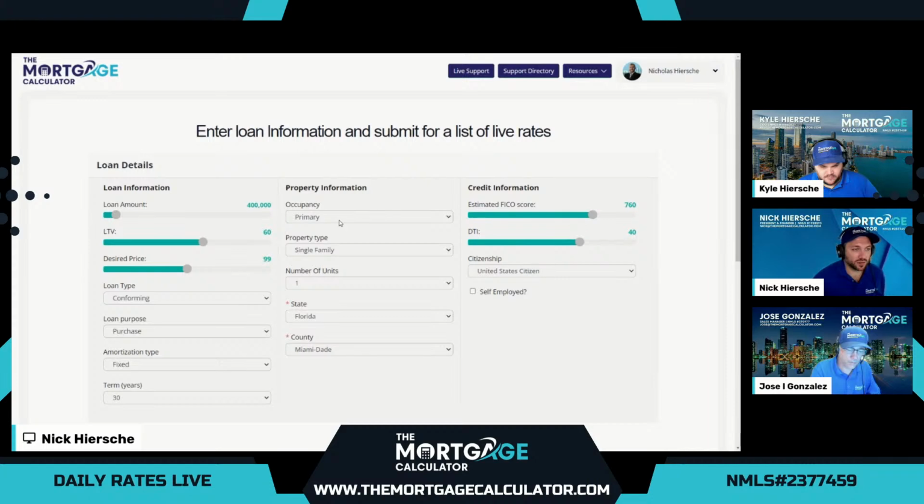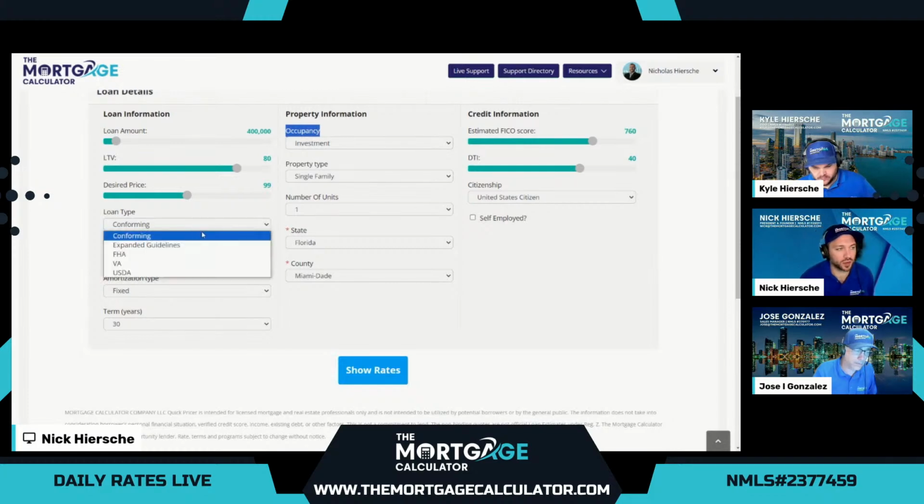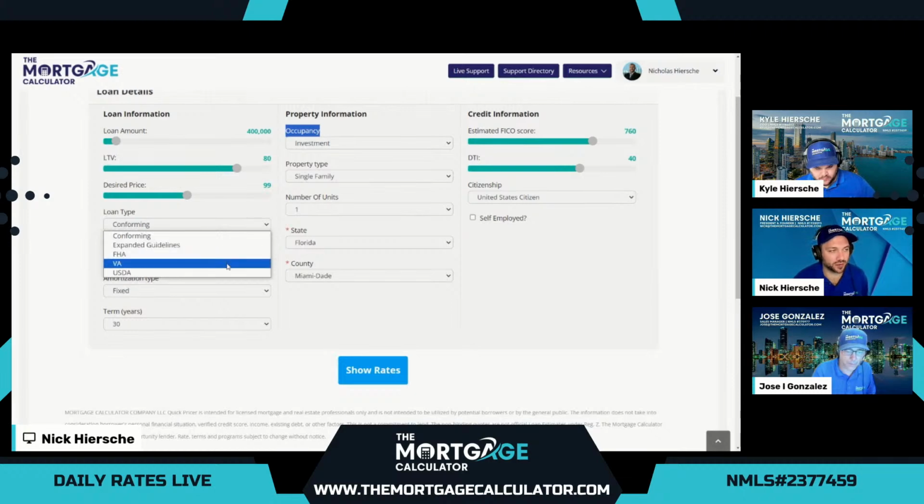And before we pass it off to Jose, we always want to do some investment property live pricing. So we'll switch up for the last two quotes here to investment property occupancy. And we love to work with our investors, whether they're seasoned investors or first-time investors. We have some great options. So we'll compare our most popular here. We have our conforming conventional options. Obviously not as popular now as conventional rates have gone up for investment properties. And we have our non-QM expanded guidelines, which are ever more popular for investment properties. Remember, government programs, FHA, VA, USDA do not work for investment properties.